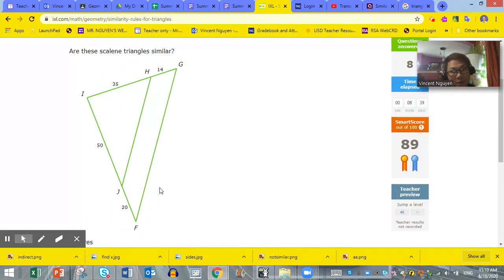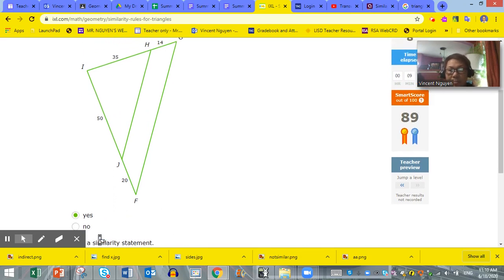Okay. That is very, very easy. I'm going to start with the common vertex. Common vertex is right here, which is I. And then I'm going to travel. You can either go to the small side first or the large side first. I'm going to do the small side first. Okay. So I'm going to travel clockwise, I guess. Yeah, clockwise. So I'm going to go I, H, J for the little one.